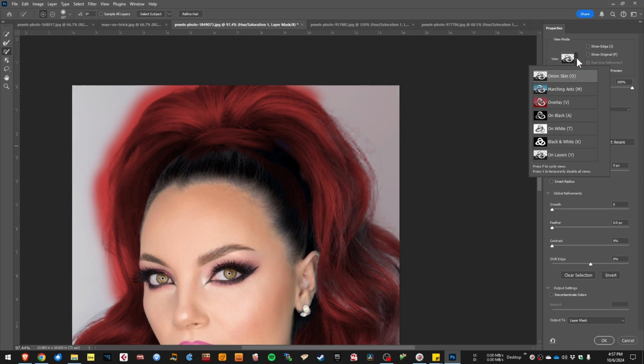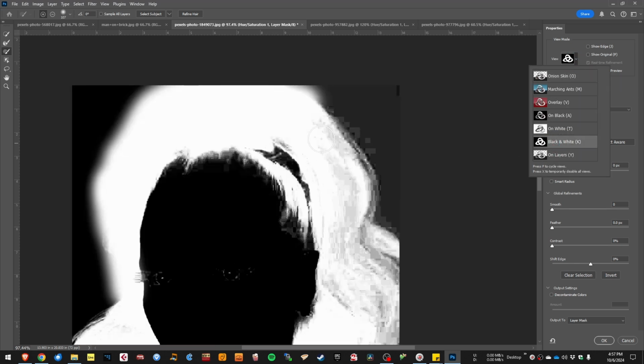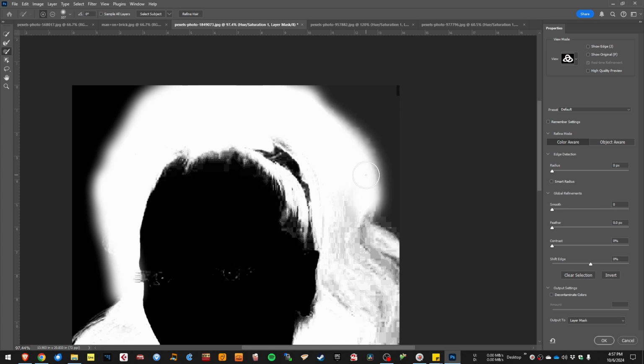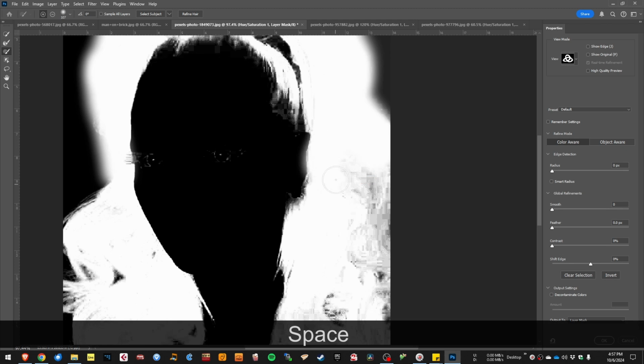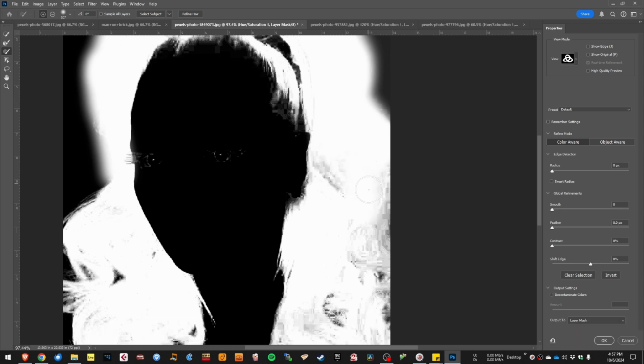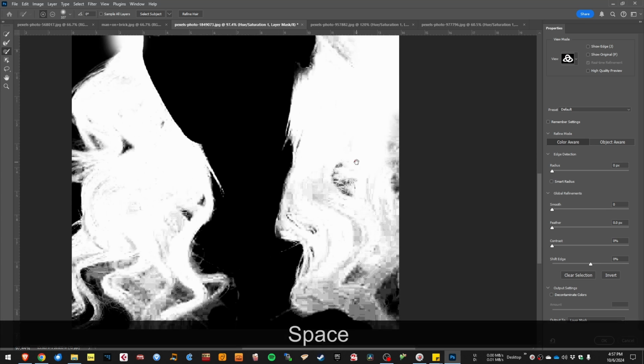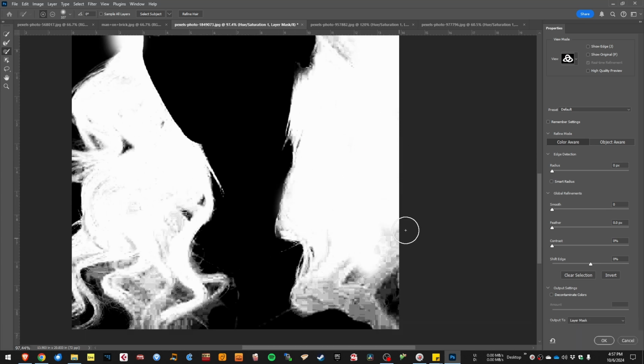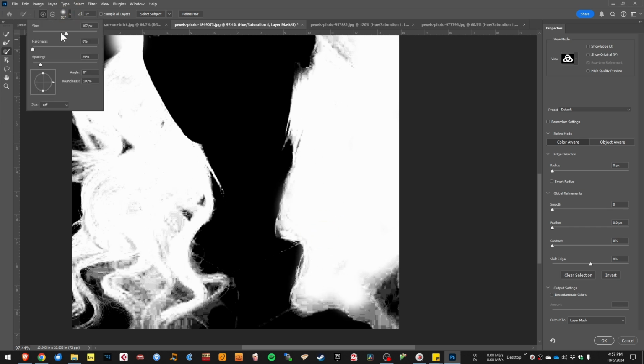Okay, so I'm gonna switch to black and white. See, all of this area, you can just fill it in anyway, because you know her hair is not gonna have any random blue areas anyway, right? So we know for sure her hair is gonna be a different color, so you can just go ahead and fill all of this in. And then if it needs editing later, we can fix it up later too. Okay, so I'm gonna increase the hardness.